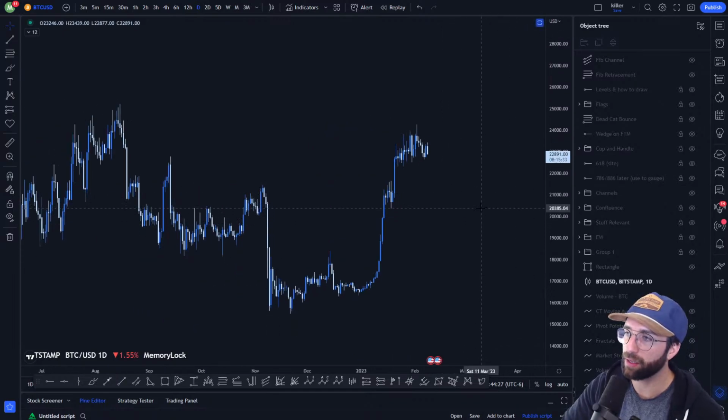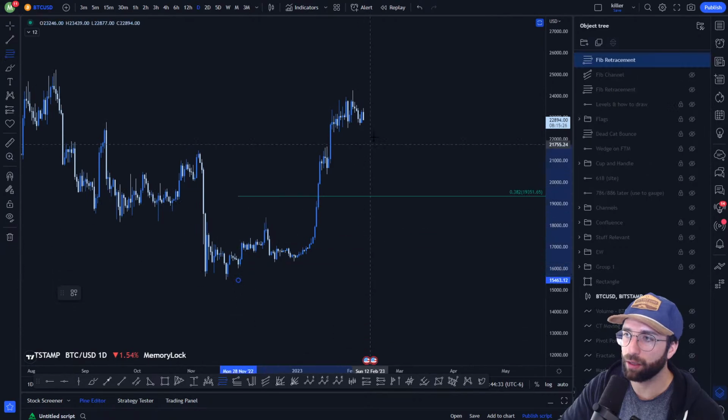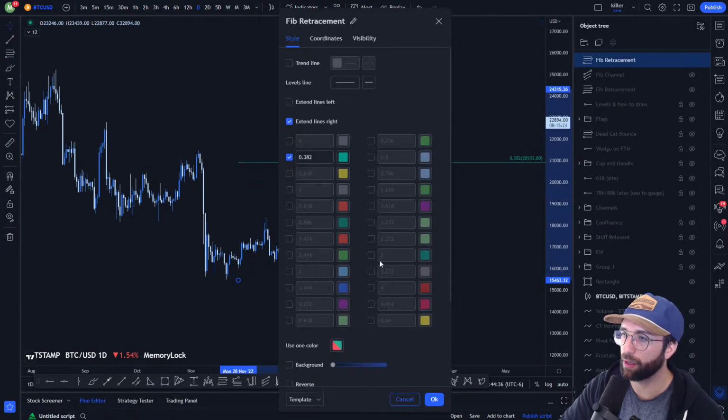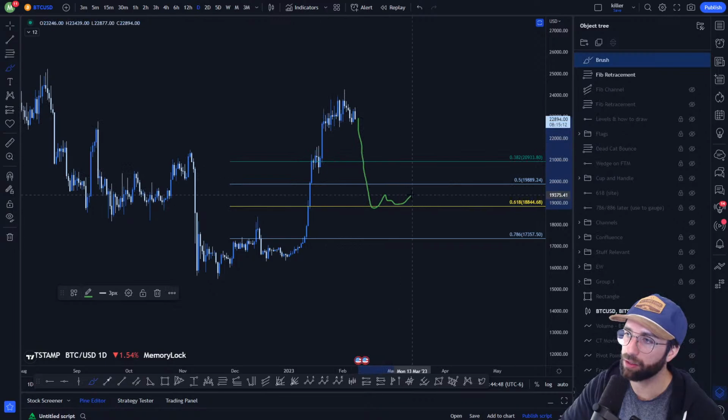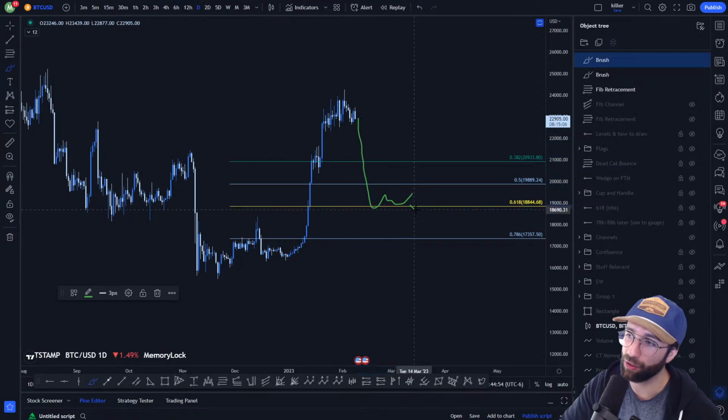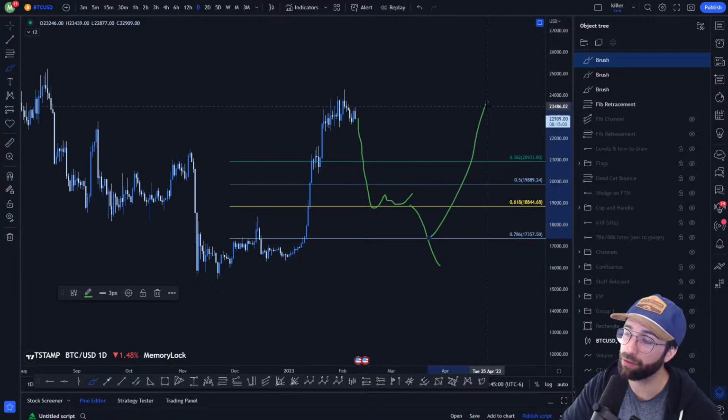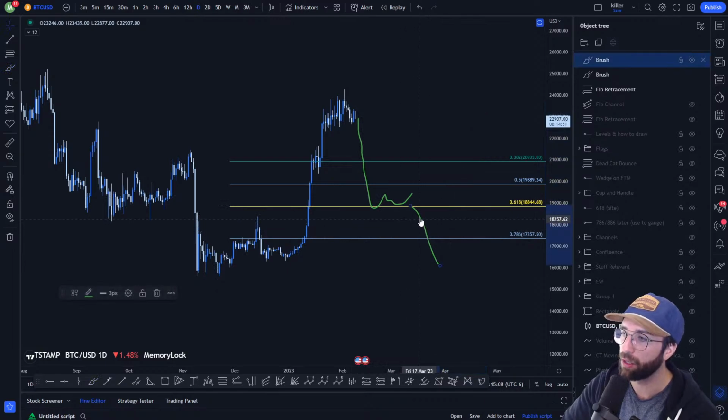Like I said in the beginning, when you draw, let's say, here to here, and we put on the 0.5, the 618 and the 786, I usually use these levels to gauge how well a move is going to go. If we get a move down like this and we hit the 618, well, this is sort of my line in the sand. If we don't bounce from here, I'm actually going to be looking lower. I think that price is looking weak. I'm not going to expect to get down to the 786 and see a bounce. Could that happen? Absolutely, that can happen. But in my eyes, it becomes a little less likely, right? So I use it as a tool to gauge the strength of a move.